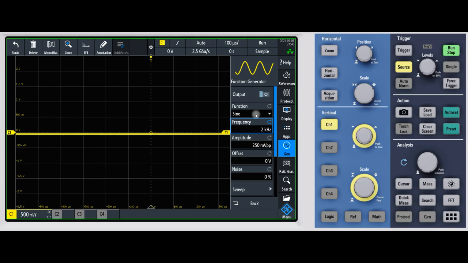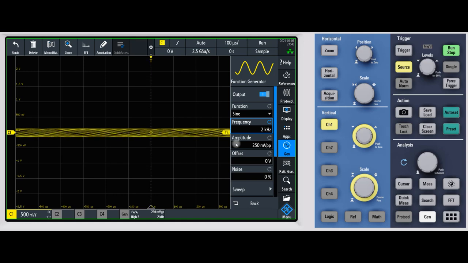And on my actual circuit, I have the generator connected to the input of the circuit, and I also have channel 1 connected to the input of the circuit. And secondly, the output of the circuit is connected to channel 2 on the scope. So that's my hardware configuration. And I may add a picture to show you that. But to start with, let's turn on the generator. So we've got it set up for 250 millivolts, 2 kilohertz, and I turn it on.